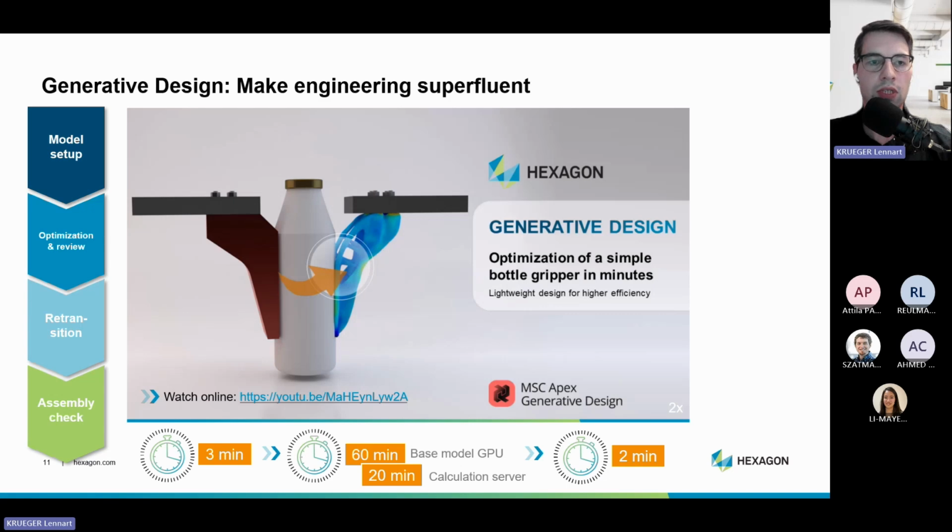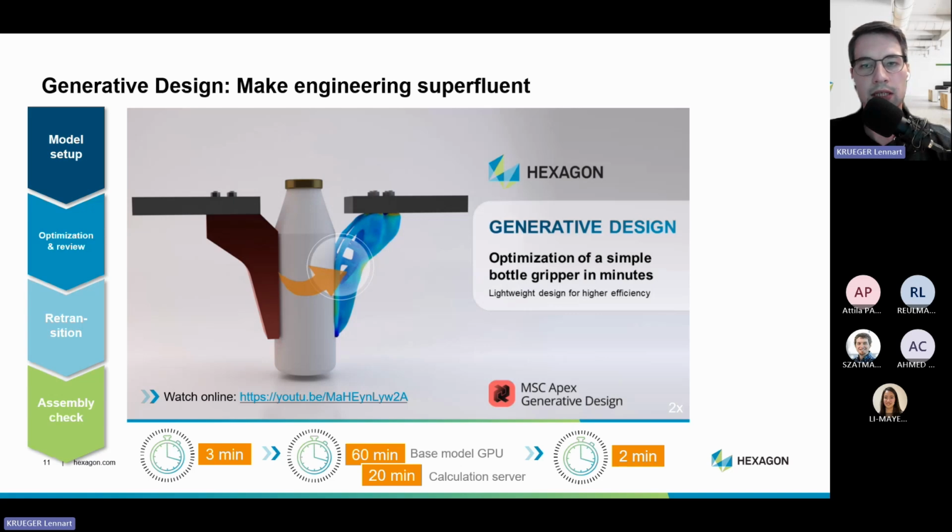So the graphical user interface is the same as you already have seen from Joanna and Alex, but this is now for generative design. And we now normally start by importing a CAD file. This is our design space. This is the starting point of the optimization and also indicates where the material can be placed. And then, of course, we have to create boundary conditions. So in this case, we have some fixations or displacement constraints where the bolts go through at the bottom, and we are applying remote loads which simulate the bottle under moving.